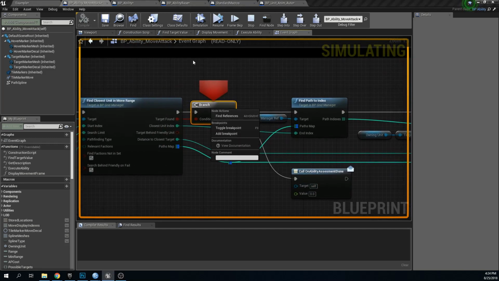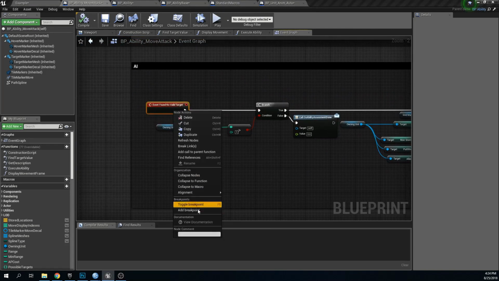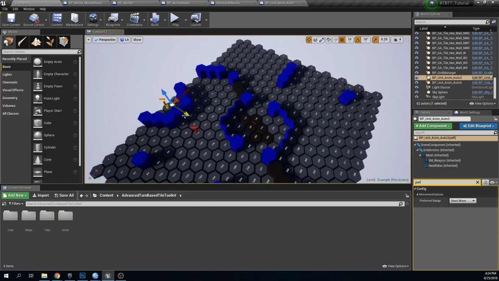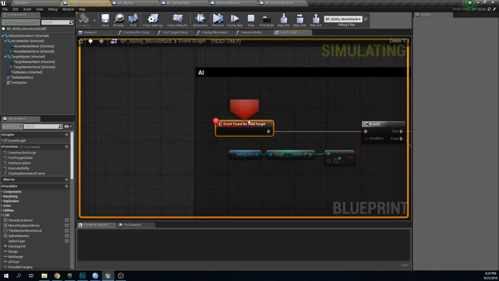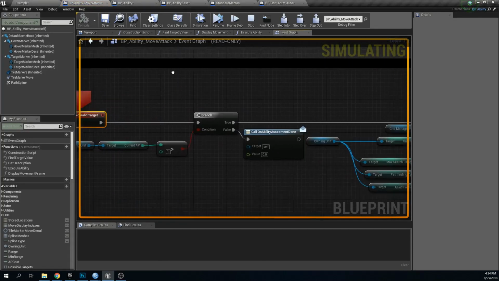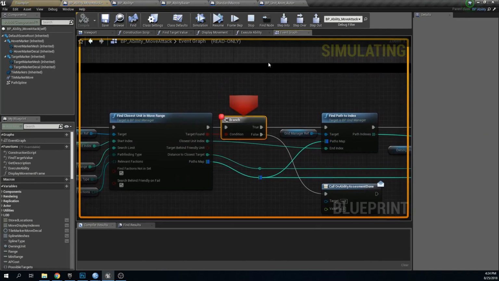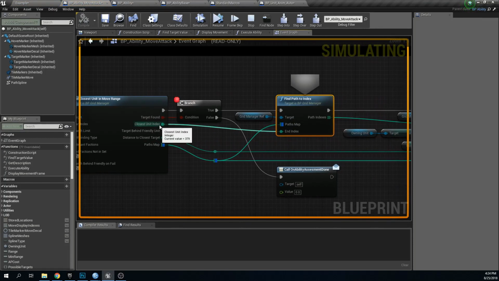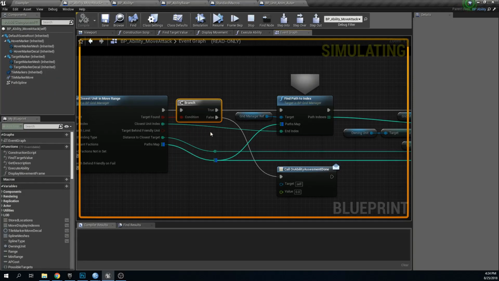Now let's look at, let's see, yeah, if you have this guy here, but you also have another guy who's way over here, so we still can't reach him, but we might want to go closer to him. And in this case still we found no valid target, and then we find the closest unit in move range. Let's see if this is true. It should be, and we did find a target actually, and the closest unit index is 379, which is probably what this guy down here is occupying. It should be, if everything is right.